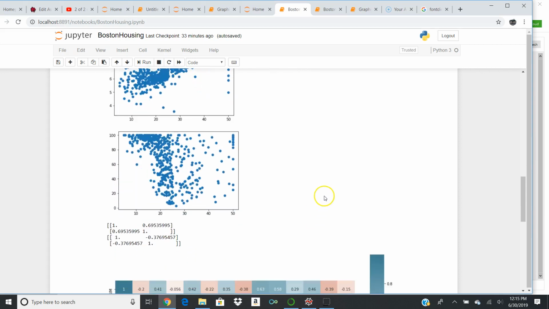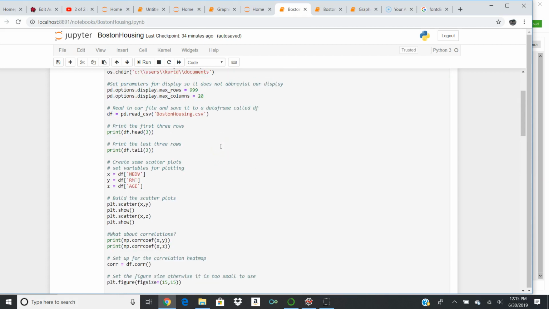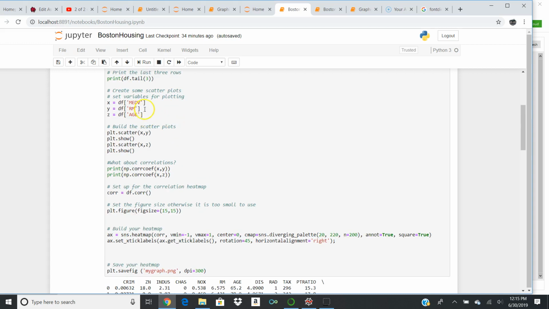Okay, so I decided to run correlations, and I did that using a command in the script, here we are. This is out of the NumPy package, so we're using numpy.corrcoef. They're called different things in every single package. In this package, it's called corrcoef. And we're basically looking at x and y, and x and y was median value and rooms. So what is the correlation between x and y?